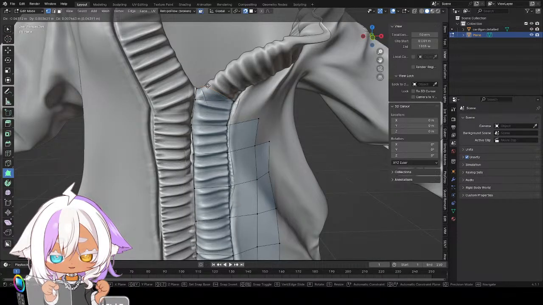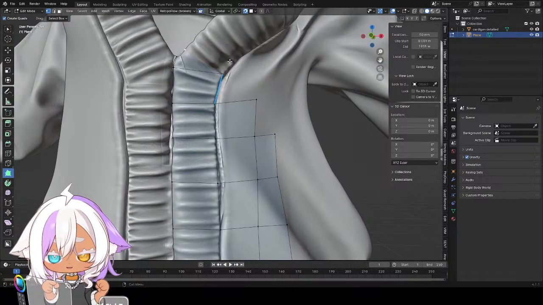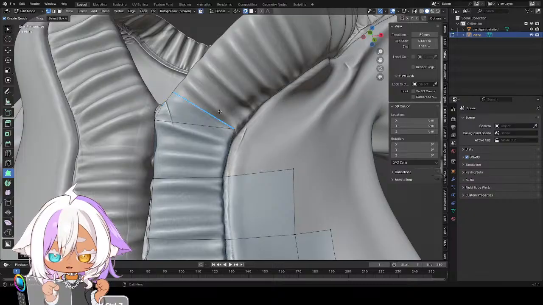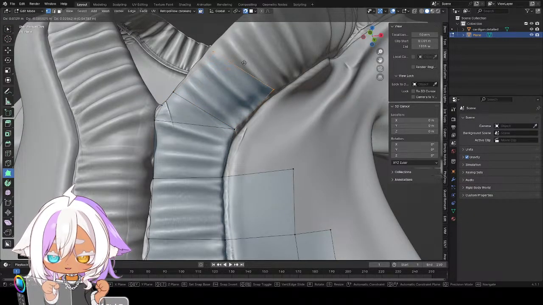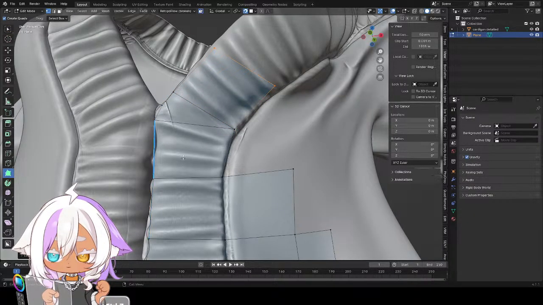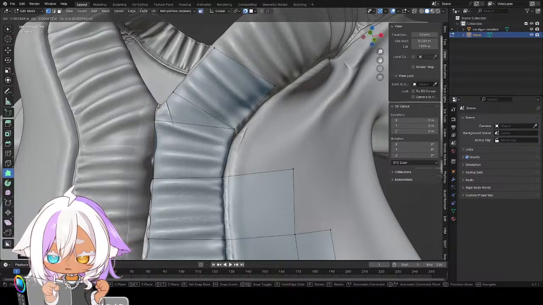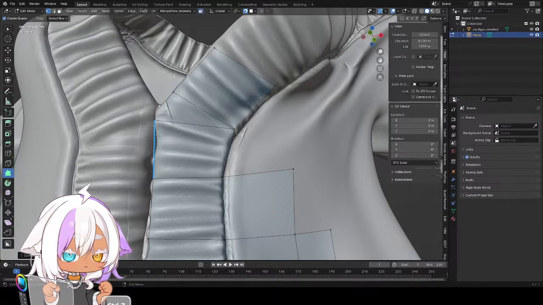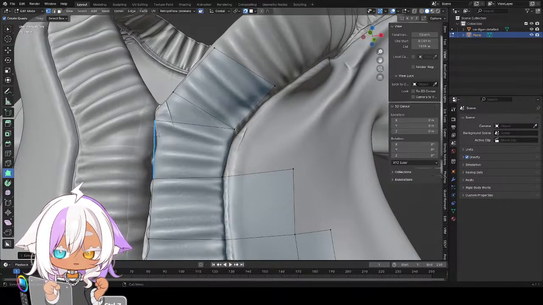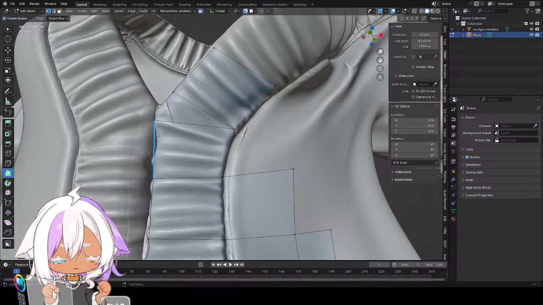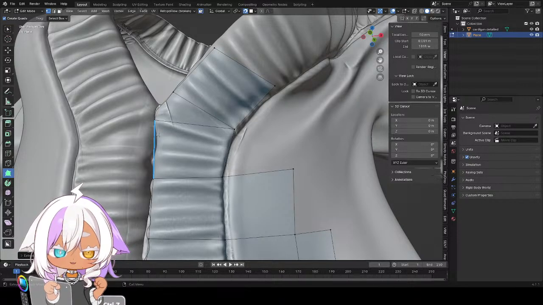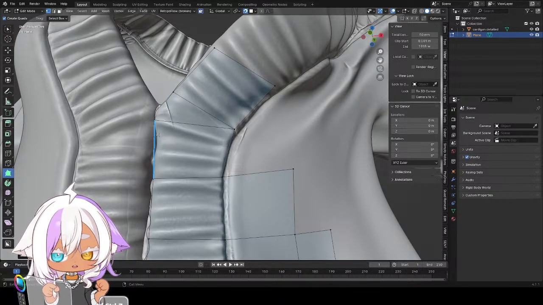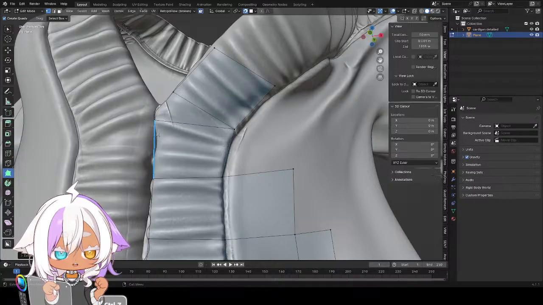But here, I think I'm going to go like there, right? And then continue on this side. So the flow stays the same, it's still quads. And also, please, please, please, triangles are not the enemy. I know that a lot of people have a stroke every time they see a triangle, but triangles are not the enemy.